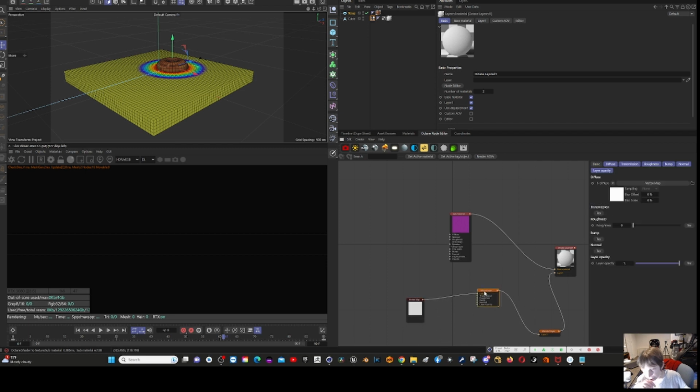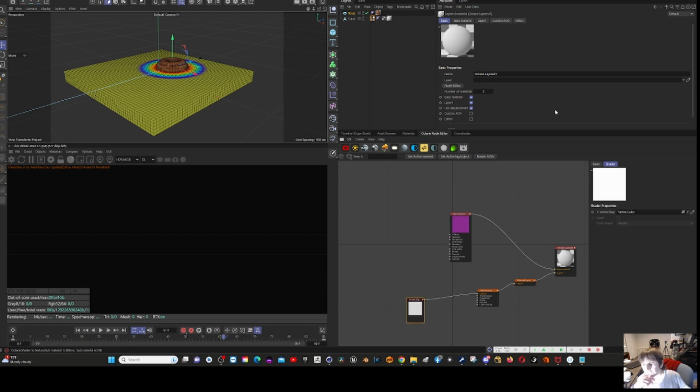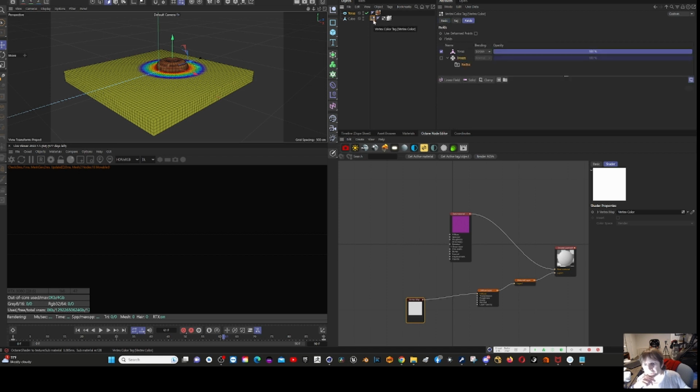In this case, the key thing is this vertex map. What you end up doing is you pull in the color vertex map you created, the vertex color tag, and you stick it in here. And that's going to pick up the colors that we see here. And that's how you get that.